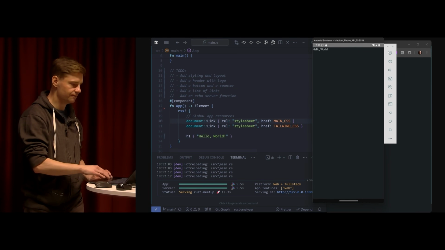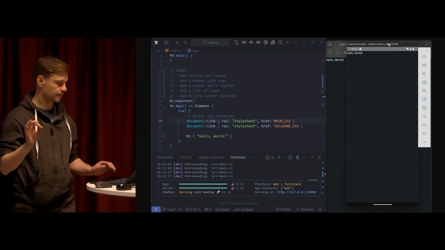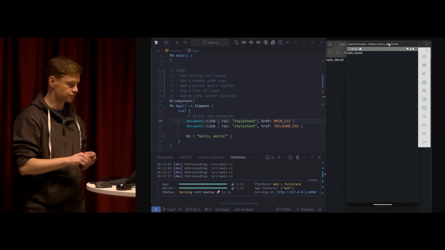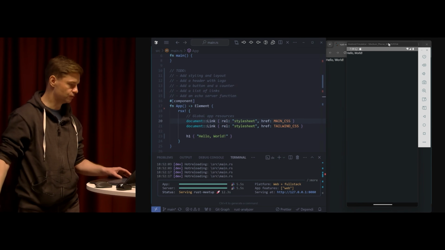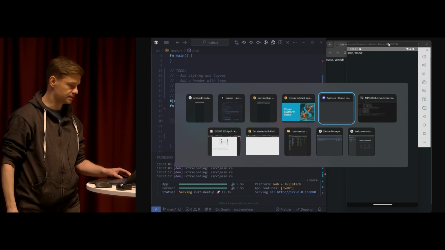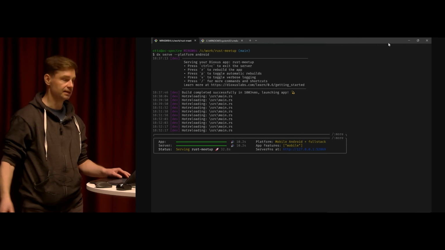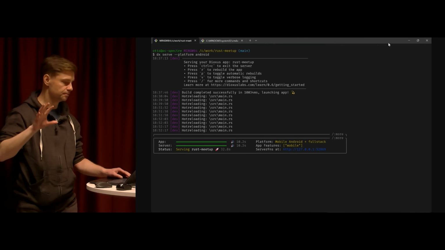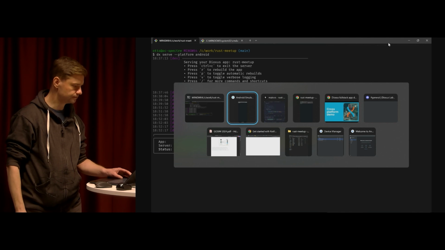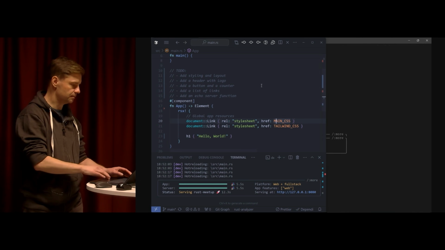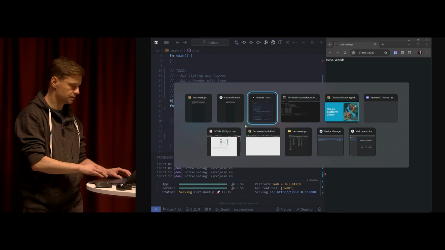And I also have this Android emulator running here. So I have these two Dioxus CLIs running simultaneously. One you can see here, this is for the web full stack. And then I have this second one over here, which is building for Android. And these are currently both running at the same time.